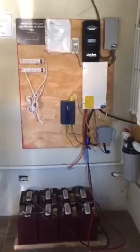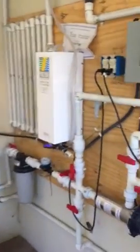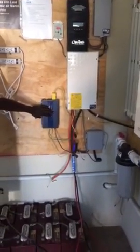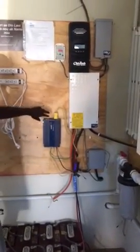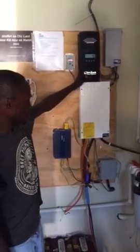Up on the roof we have a solar panel system, and here we have an inverter. This is the only part of the system that isn't working yet — right now we're just running current off the grid. Here we have the solar system, the batteries, and the inverter. This is an Outback — Outback Power Systems — that's the name of the company that owns the system.